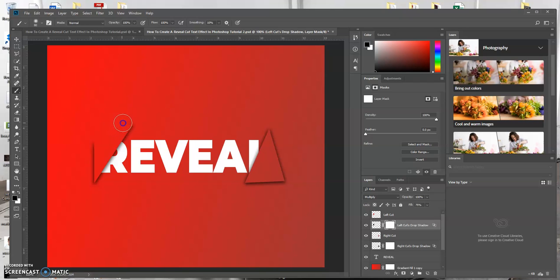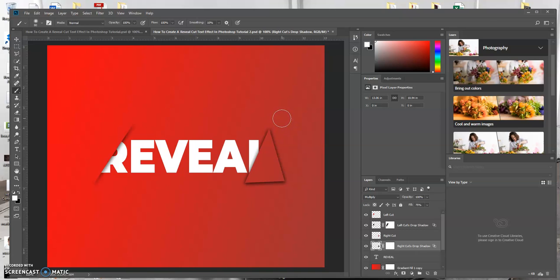So we're just going to paint, not the whole thing, so we create that slit over here. Now we're going to highlight the other side, the right side, and do the same thing while our brush tool is still selected and our foreground color is black. Oh wait, Control Z. Okay. So that's basically how we could do this type of effect in Photoshop.